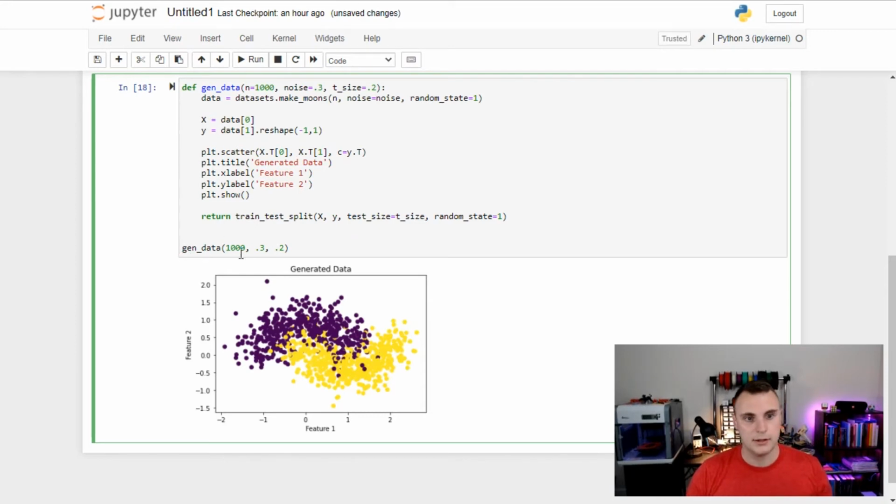Now, when I call this function, I'm going to get 4 things back. I'm going to get x train, x test, y train, and y test. So the x and y values for the training and testing sets.